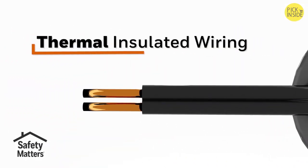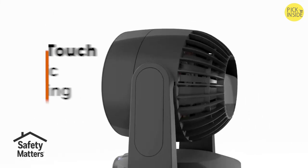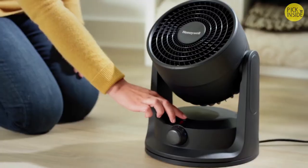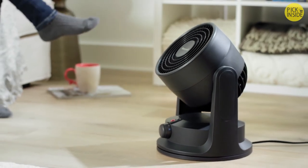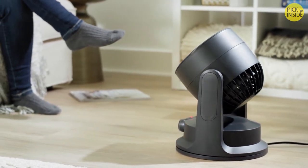thermal insulated wiring, cool touch plastic housing, and a built-in carrying handle. This heater is built for on-demand comfort and peace of mind. With the TurboForce heater, you can sit back, relax, and enjoy the heat.